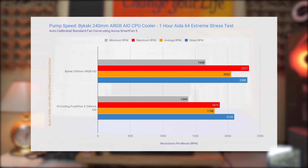Now, during the entire 1-hour run with standard fan curve, the Bykski AIO's pump ran at a minimum of 1,658 RPM, maximum of 2,327 with an average of 2,052 RPM. This should give us an idea how the pump responds to the standard fan curve. Now, at maximum pump speed settings, the Bykski AIO's pump maintained its rated maximum speed of 2,300 RPM during the entire run, which is a good sign.